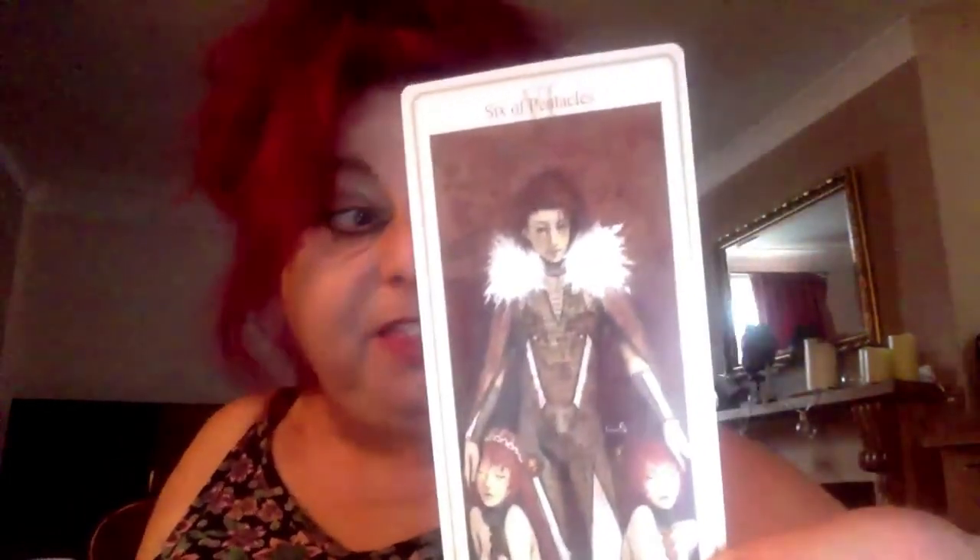He's been very kind and generous to those two little girls kneeling at his feet. There's something a bit weird about that — it's kind of like, I'll look after you but I own you. That's my immediate reaction. That wouldn't necessarily always be my reaction — it always comes down to context within the reading. In a weird kind of way, that could almost be like a Devil card for me, in a less sinister way.